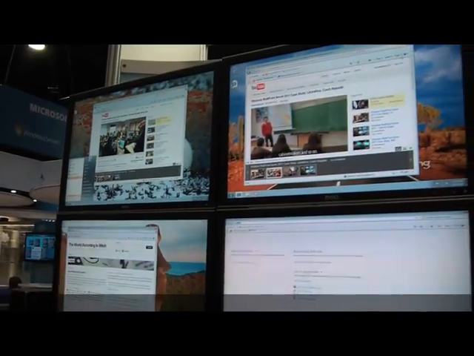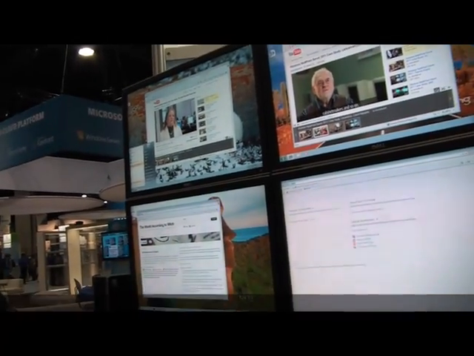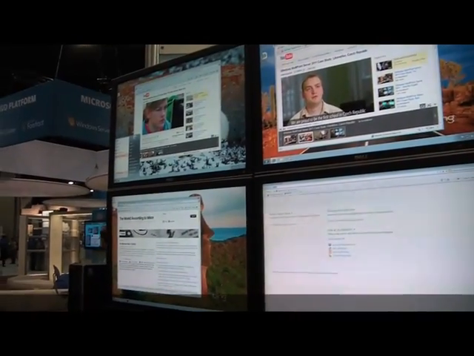Absolutely. We have a couple modes. You can project as the instructor. You can project your station to other stations. You can also project a student station to other stations. We showed both there.